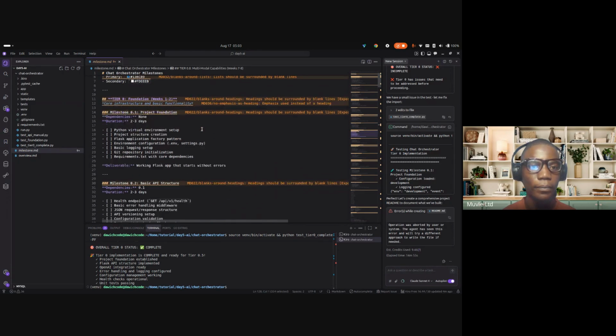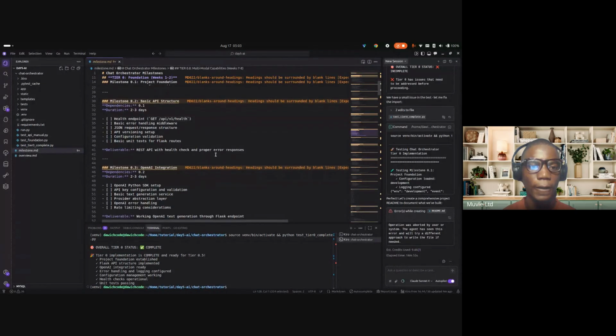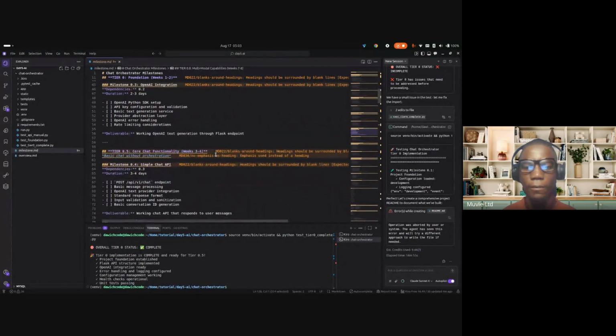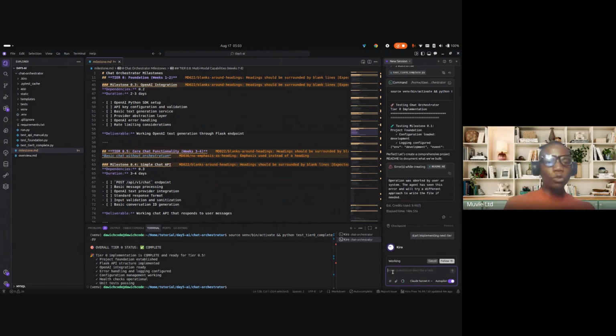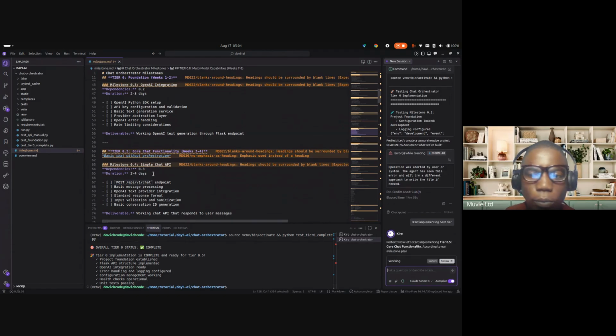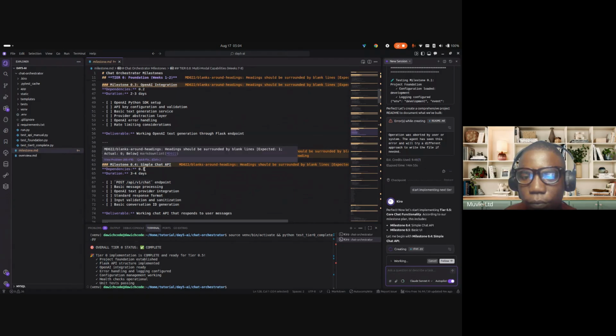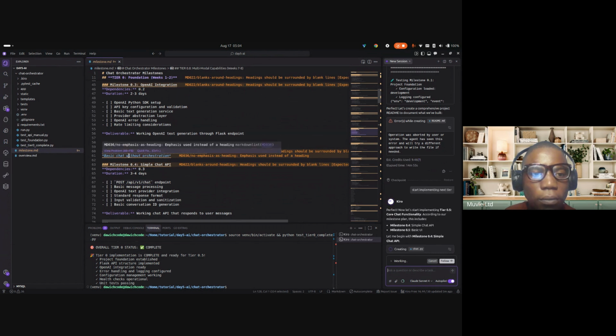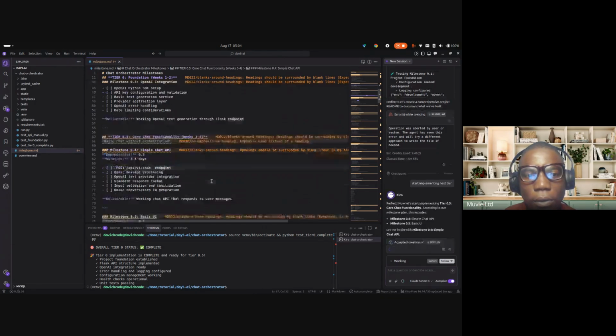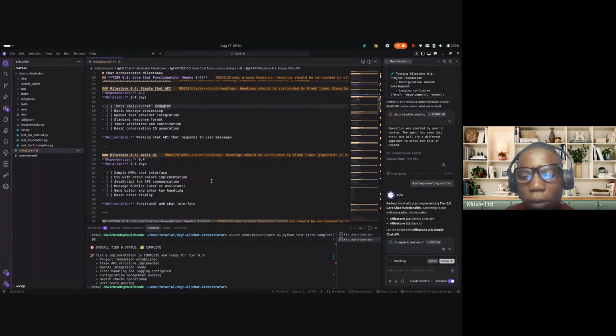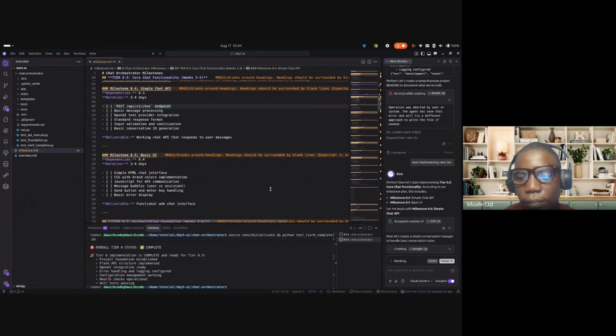All right. So let's move to tier 0.5. So we say start implementing tier 0. This time I just put next tier. Okay. And it will just go straight to tier 0.5, which is going to be the core chat functionalities and our basic UI.